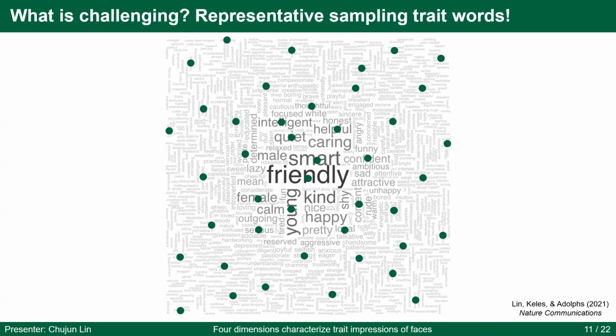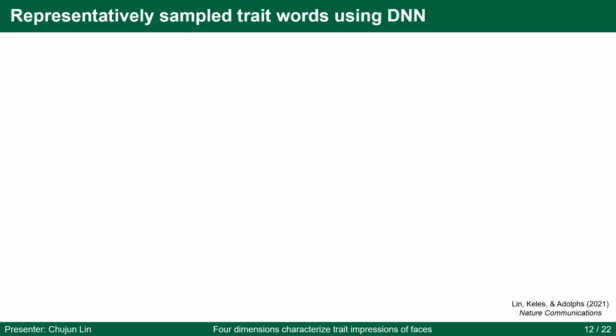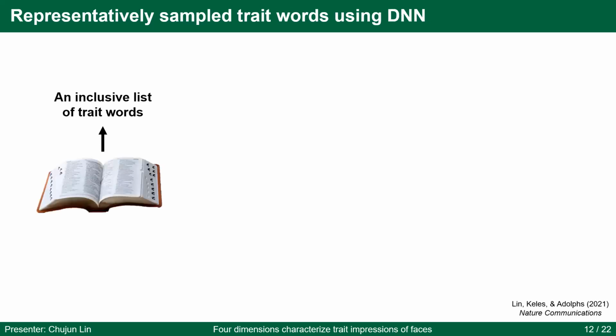Practically, this is a very challenging task, since these are more abstract words instead of participants, who we know could be sampled based on a list of properties such as age, gender, race, education, etc. What properties should be used to representatively sample words? To tackle this challenge, we apply a state-of-the-art neural network. We first gather an inclusive list of around 500 trait words from the English dictionary. Many of these words have very similar meaning, and it is not necessary to ask participants to rate all of them. To understand the relation between all words efficiently, we apply a state-of-the-art deep neural network.